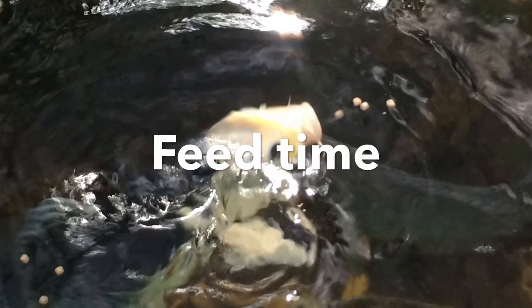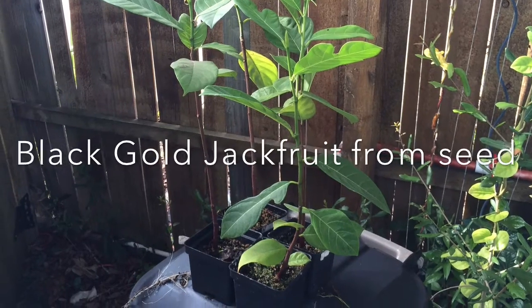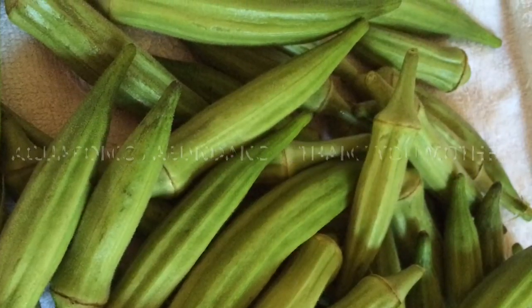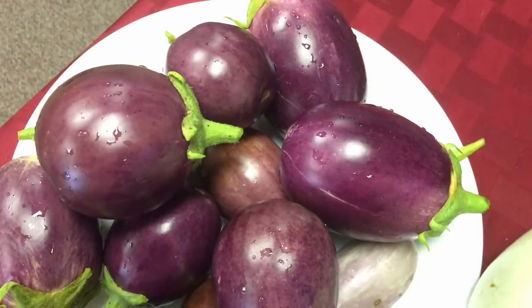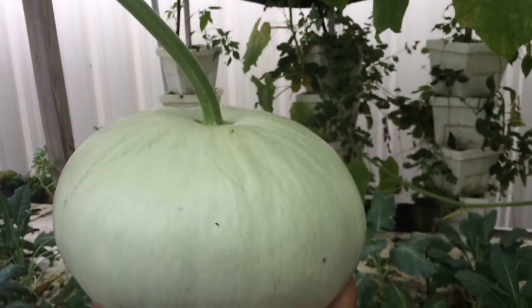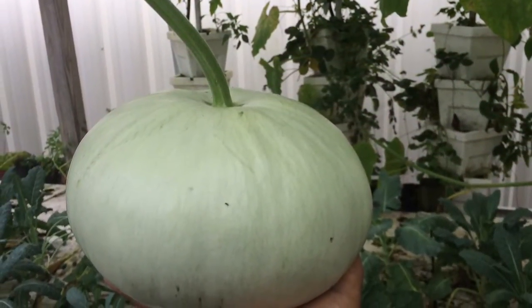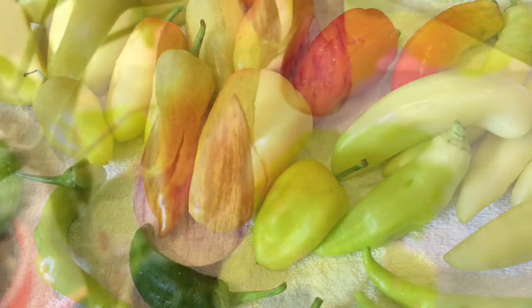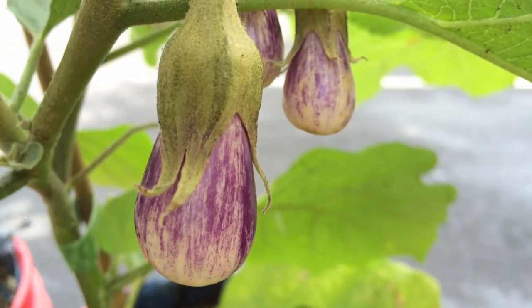I've grown lots of things from seed. Here's a picture of some black gold jackfruit that I started from seed, getting ready to transplant. Here's the aquaponic abundance and pictures of some of the produce that over the last couple of months we've been getting. You can grow this too — no harmful pesticides or chemical fertilizers. This is the food that really you should be consuming. It's tremendous because this is medicine.